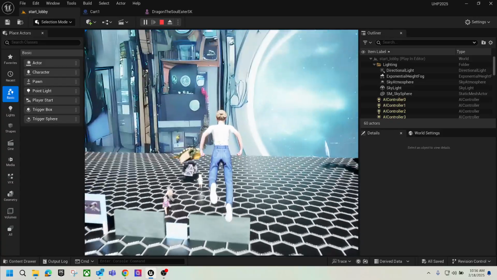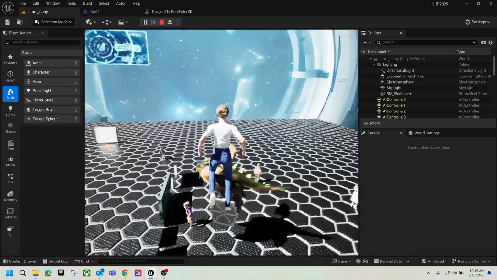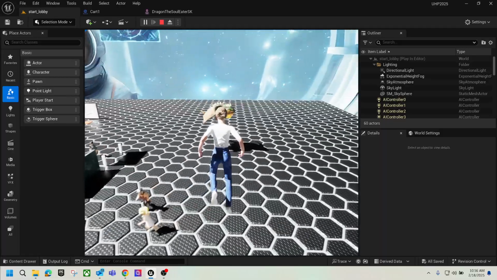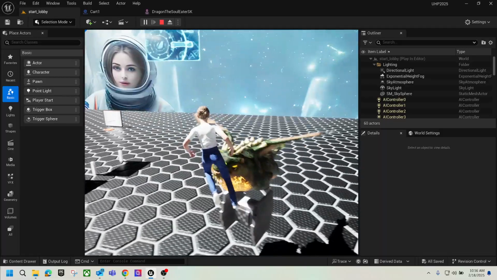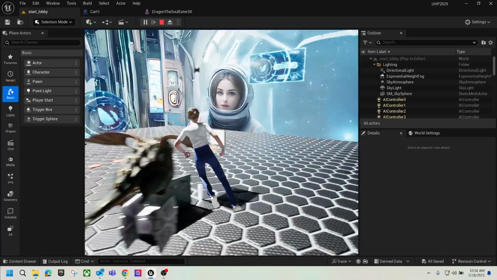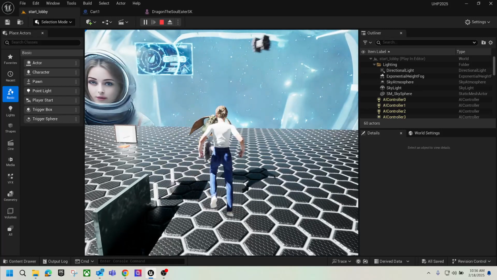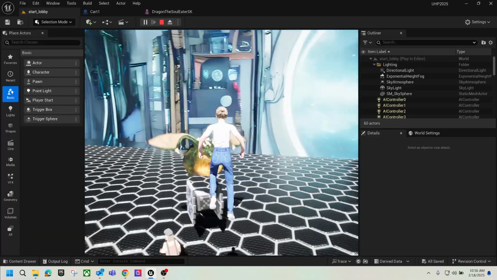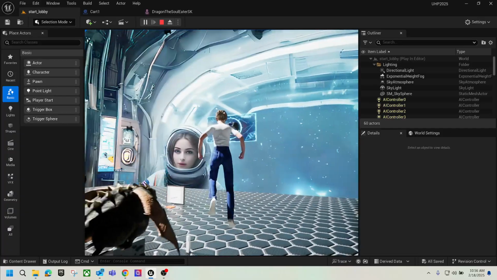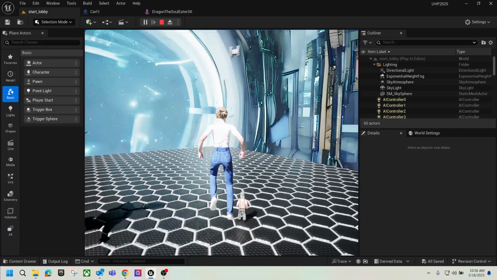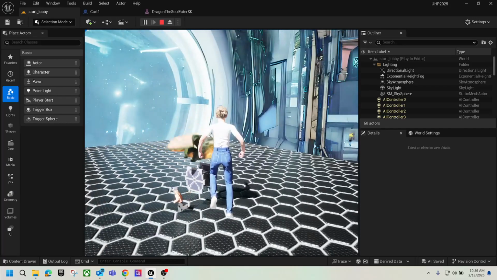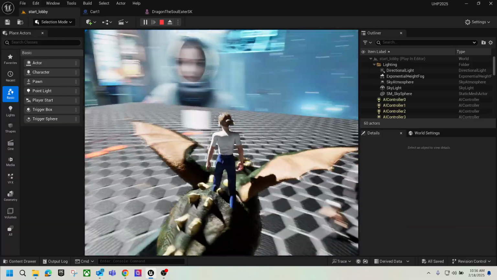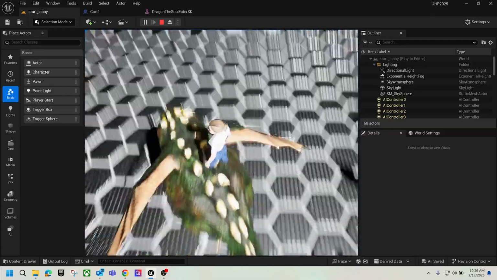Also, you can see there's an animated dragon here. It's kind of following a loop, a circle. This dragon actually has a collision. So that means if I try to overlap with the dragon, hopefully I can do a little bit closer to this position. I will drop and hopefully can catch the dragon. Okay, here we go. So I kind of landed on top of the dragon.